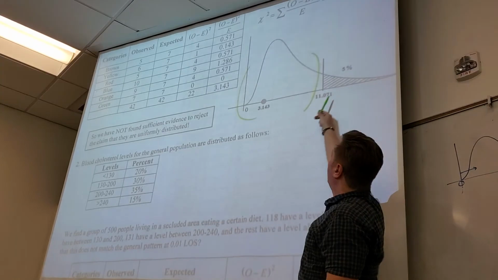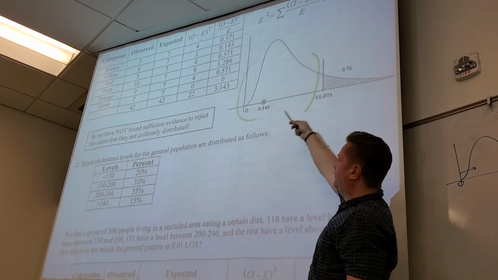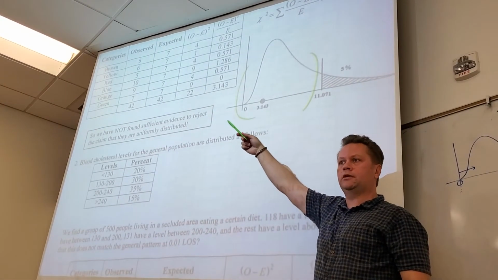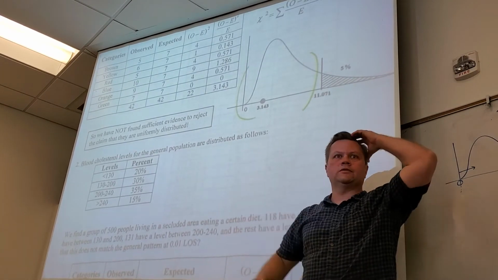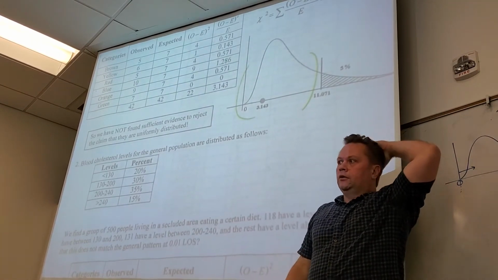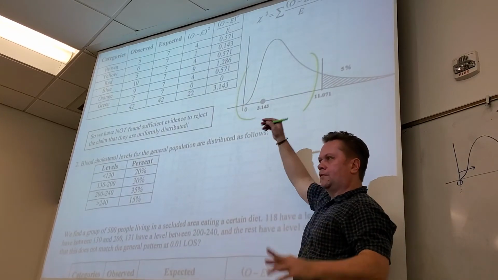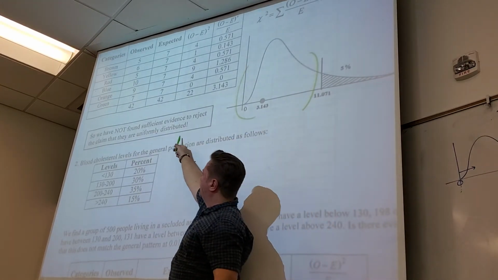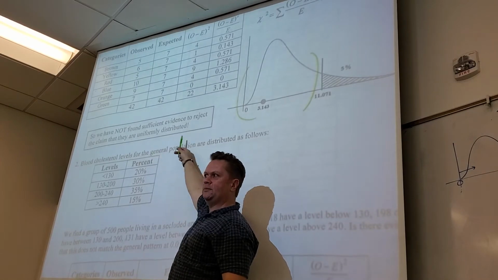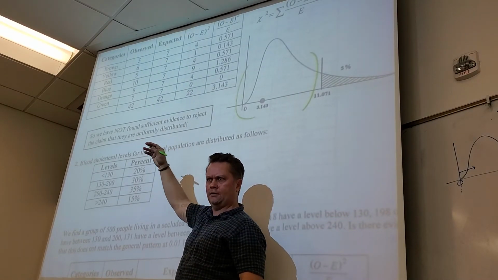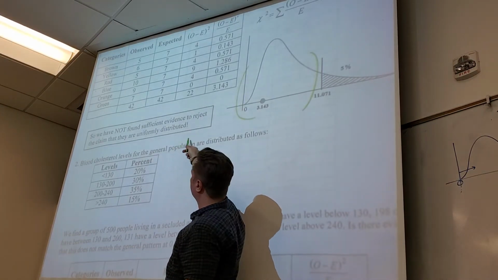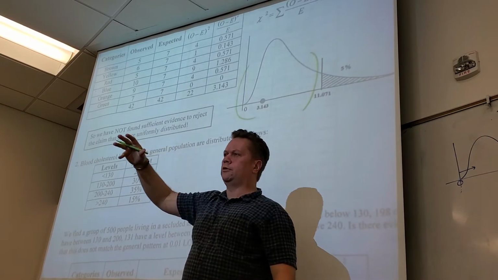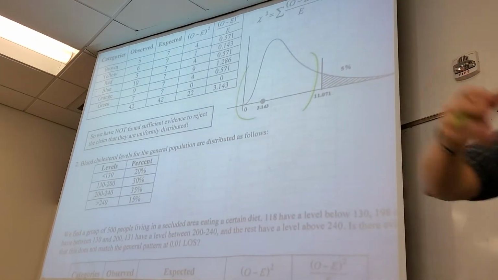Because what would it mean if I got way out here? That would mean that's evidence they're not uniformly distributed, because it would be so different from 7s across the board. It's not proof, but we didn't make it anywhere near far enough. So you don't have to be as formal in what you state, but you do have to capture this idea somehow. Do you guys see it? I try to be very formal in the way I said this. You don't have to be quite as formal. I'm not going to make you do the whole hypothesis test.